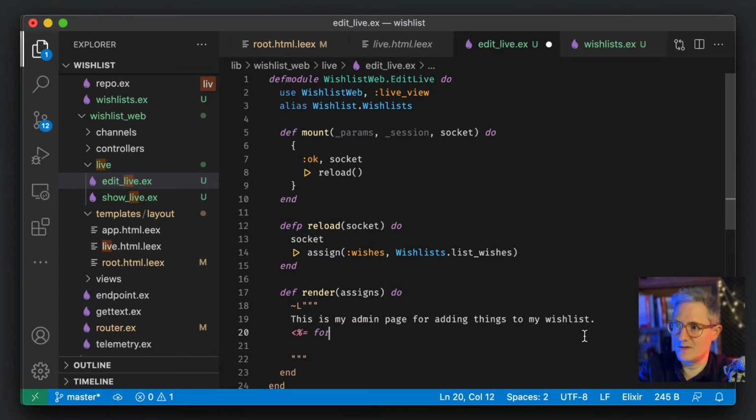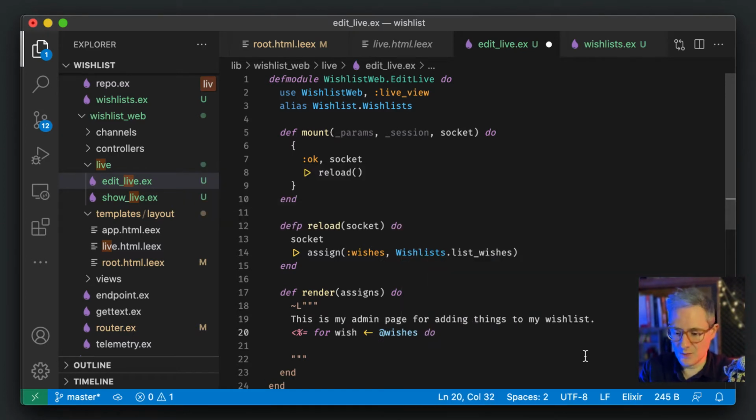So we do that with a bit of for wish in wishes. So when we assign wishes, that now gets added to the assigns, which is called by render, but that just automatically by this ~L sigil thing gets turned into a sort of Ruby looking variable like this.